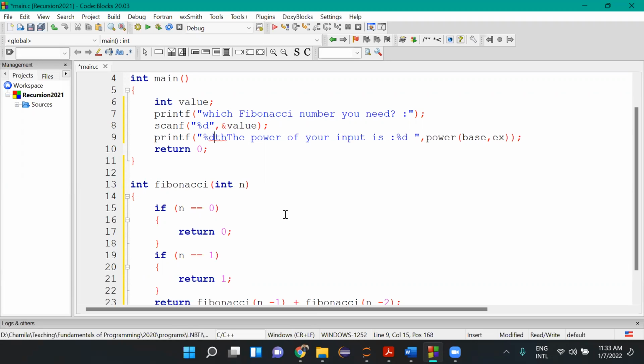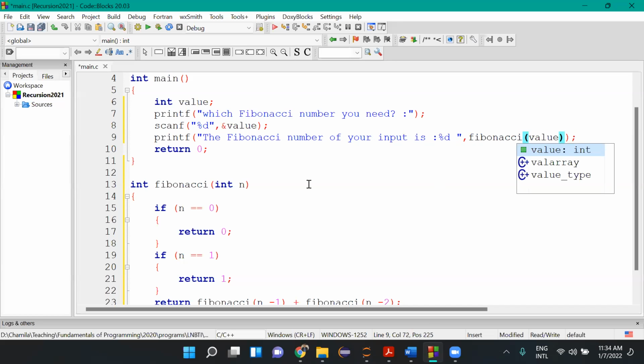Don't worry, let's make it simple. The value tells which Fibonacci number we want.